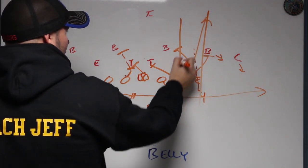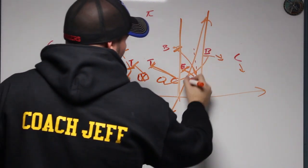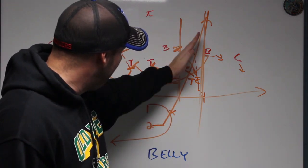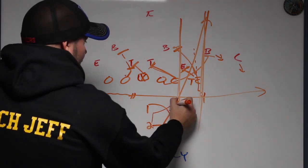Okay, we got two down blocks. Inserting for backer, down block here. We got a kick out here. That's the seam we want to hit. So if you're able to hit that seam and your running back goes right there, I can't stress enough how important it is that he doesn't come here and then try to go there, okay?